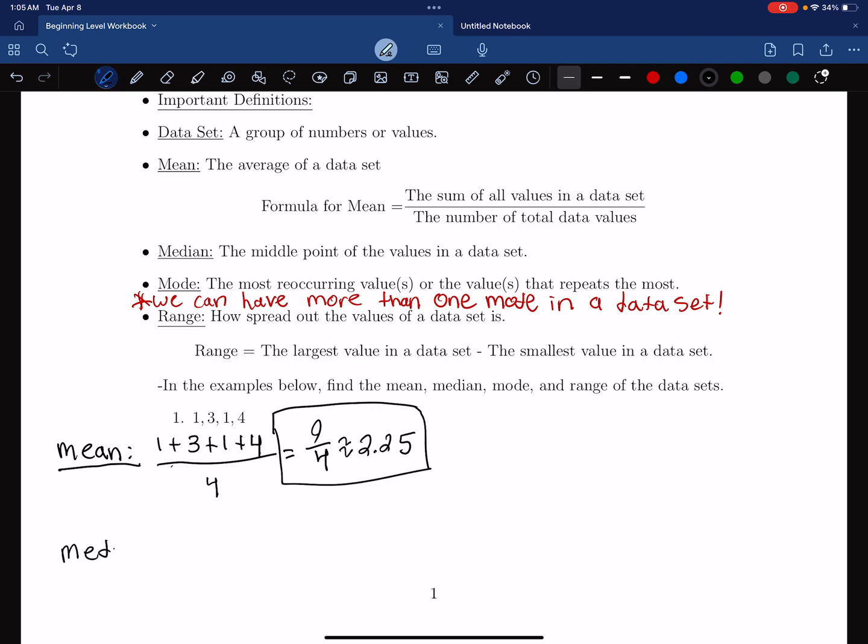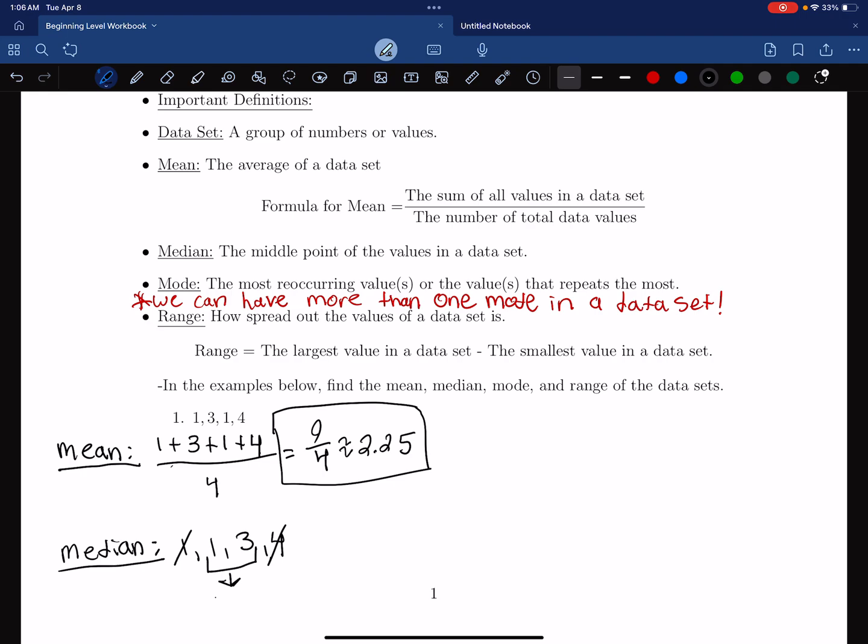Now let's try and find the median. In order to find the median, we have to arrange the numbers in a data set from the smallest number to the largest number. So we have a 1, a 1, a 3, and a 4. Now that we have our values arranged from the smallest to the largest, we're going to start crossing out these numbers until we are either left with 2 numbers in the middle, which is this case, or, when we have an odd number of data values, just 1. In this case we have an even amount because we have 4. When we have an odd amount, once we cross out, we'll just be left with 1, but that's a little confusing, so for now, let's just focus on this problem. So we crossed out 2, and we're left with 2.